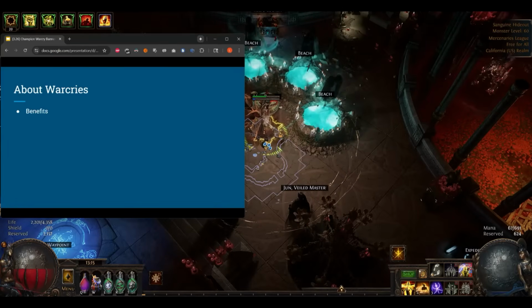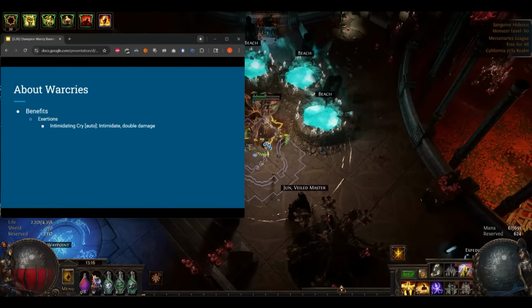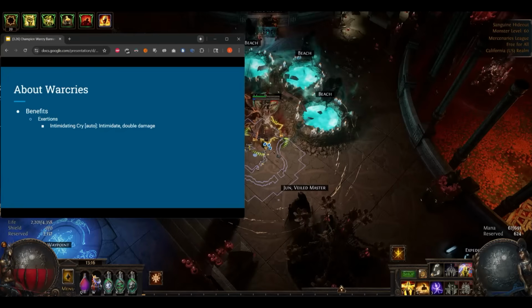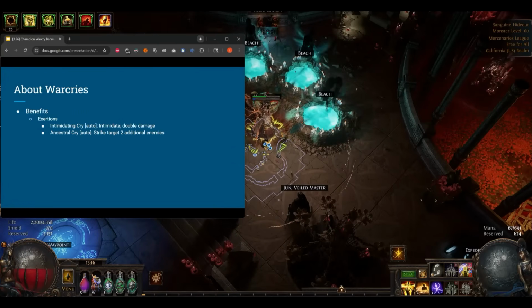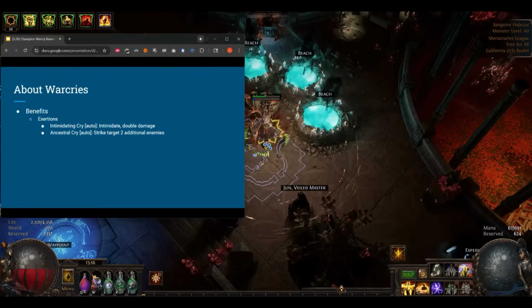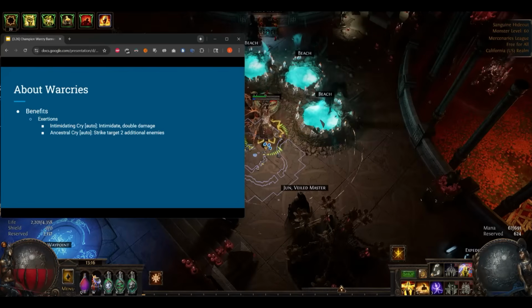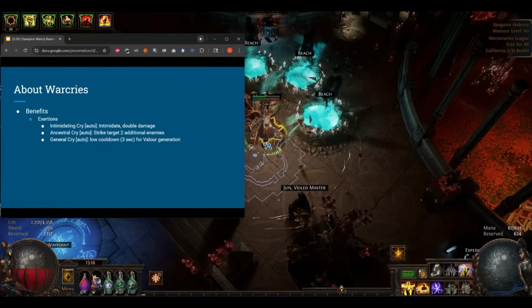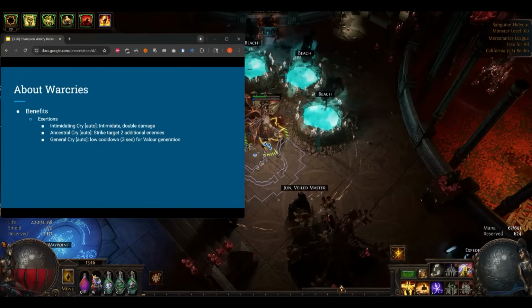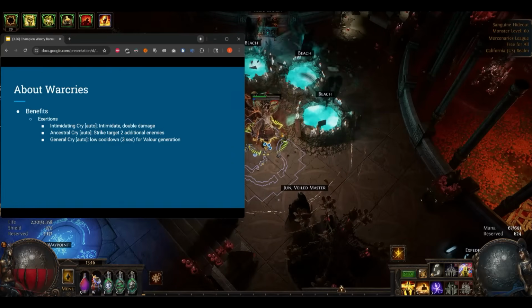So why do we use Warcries? They provide tons of benefit for our build. So first, the pure exertion effect. From the Intimidating Cry, we get intimidate on enemies and double damage. From Ancestral Cry, which is also automated, it makes Strike target 2 additional enemies, which is critical for the targeting of the Strike skill. For General's Cry automated, it has a very low cooldown, 3 seconds, whereas for all other Warcries it is 8 seconds.